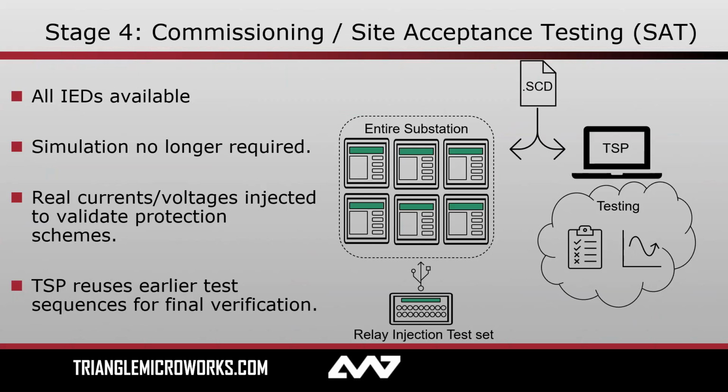The same is true of our commissioning and site acceptance testing stage. So in this one, all IEDs are present. You'll notice there's no DTMs here. That's because simulation is no longer needed. We have our entire substation physically present, connected, we're on site. Might still need to inject voltages and currents to validate our protection functionality there on site, but a lot of that has already been tested out and vetted either in the factory acceptance testing stage or even the unit testing stage.